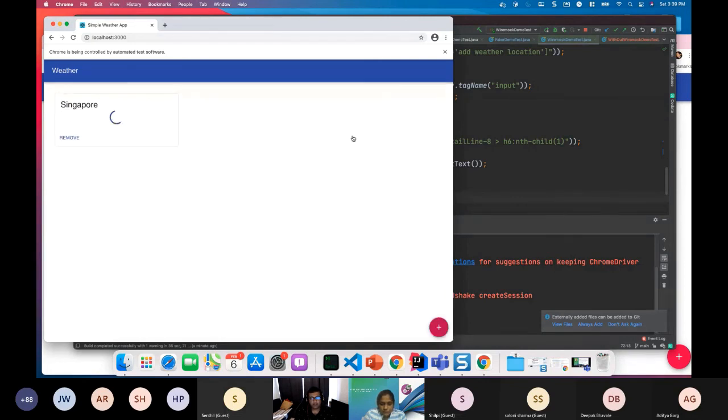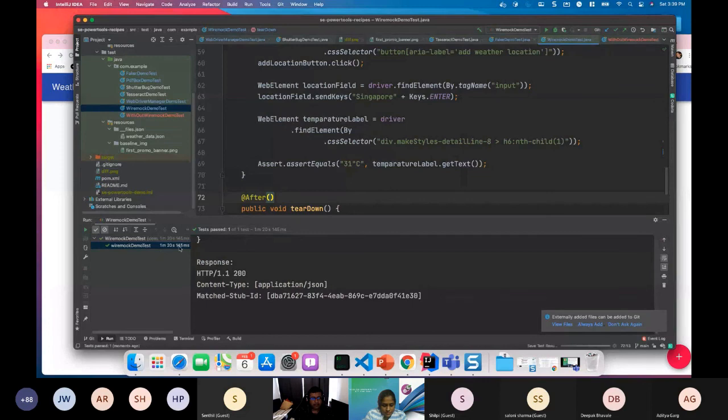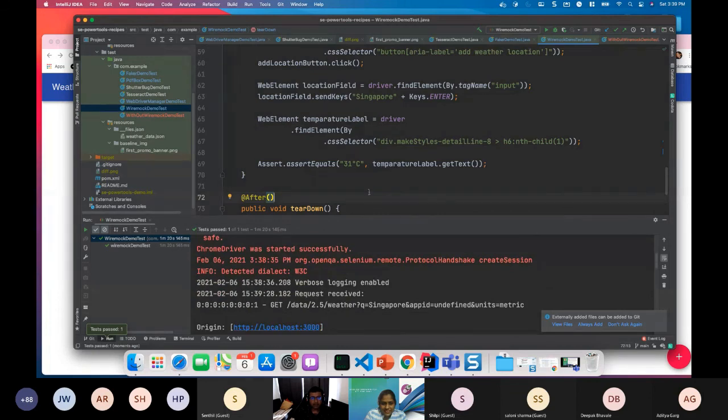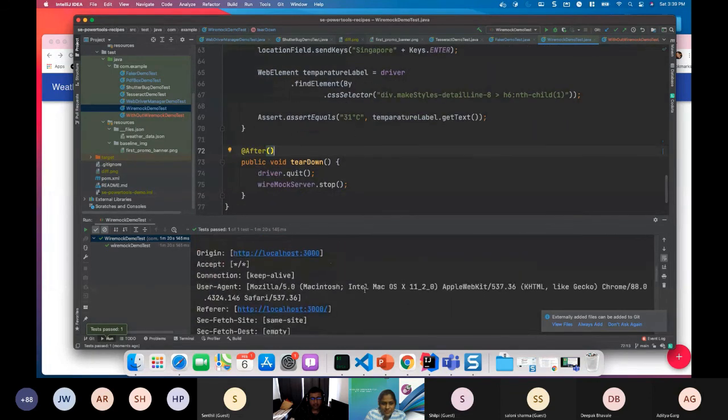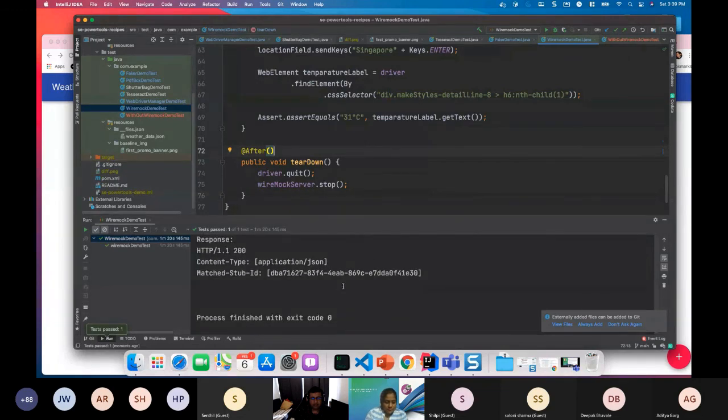As I said, any testing framework, you can use these tools. So these are testing framework independent tools. Okay, so the test is passed, and probably it was too fast, and it did see the particular temperature, and you can also see the WireMock log where it intercepted the request and then returned the response.